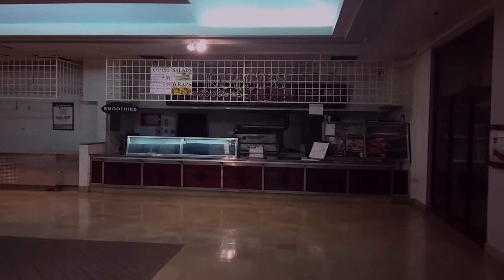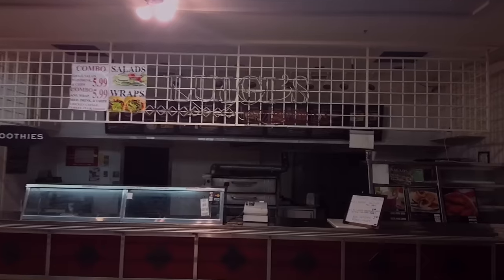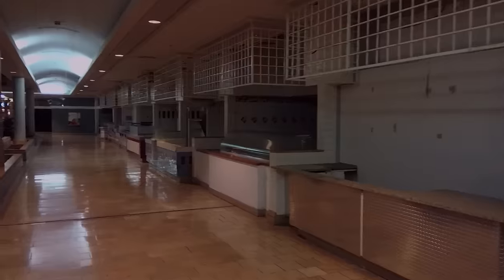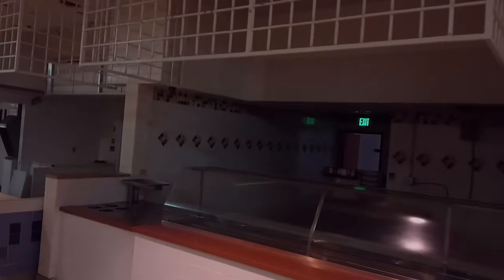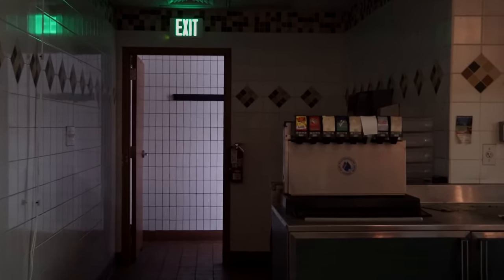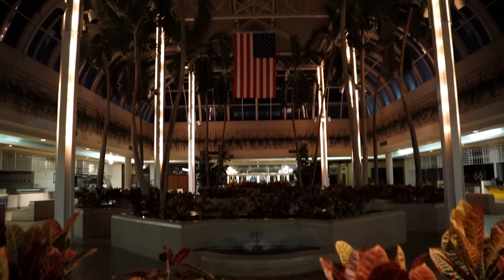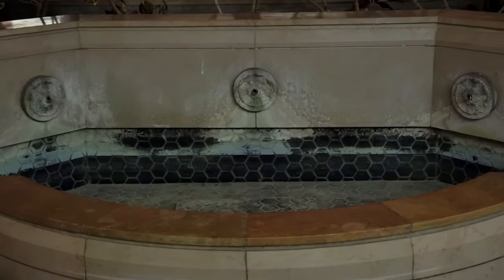So here we are going on a nighttime visit to the Owings Mills Mall, which I cannot believe the doors are still unlocked and the mall is actually still open. This mall has fallen so far down, I don't even know what to say, really. It's a shocking sight. My first Dead Mall series video was shot at this mall, back in the spring of this year — less than a year ago. At the time I was here, there were still places in this food court — actually two places that were still open. They had all the tables, all these fountains that you see were in operation, and you could come in, get a bite to eat, sit down, relax.